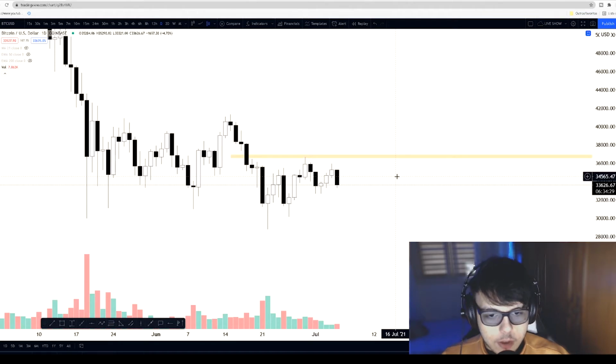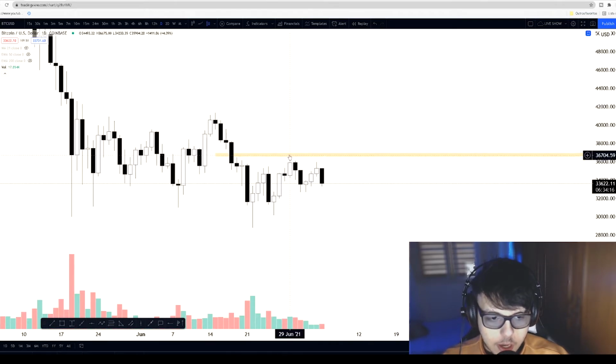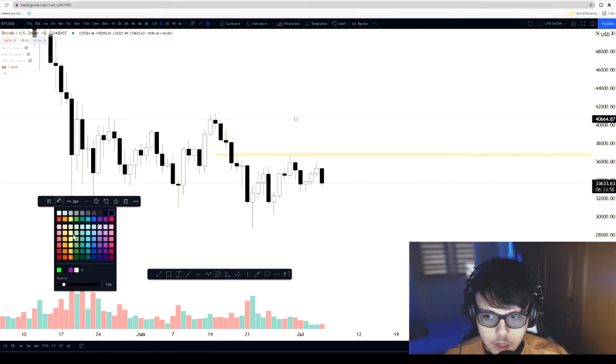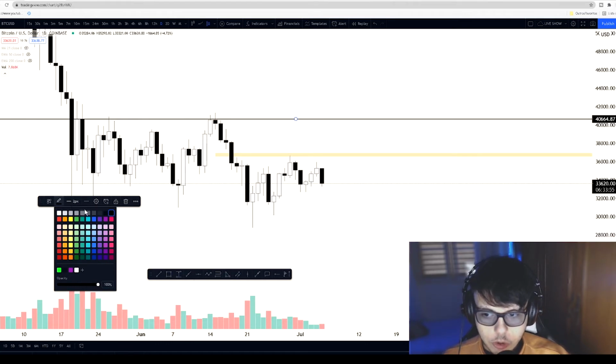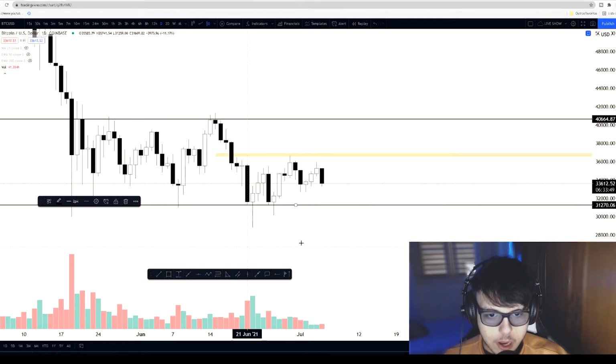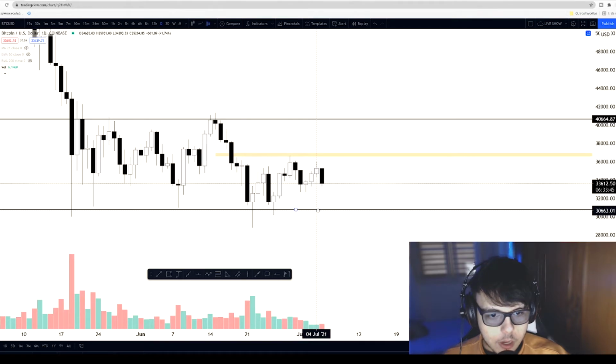Actually, we have a lot of patterns that are forming right now, but they are all very confluent with each other. So the first thing that I want to make on this daily chart is our most obvious retracement, so we can have a few reference points. We're still trading in a range, so until that breaks, we have to work with this space, between 30 and 40k. Basically this is our range right now.